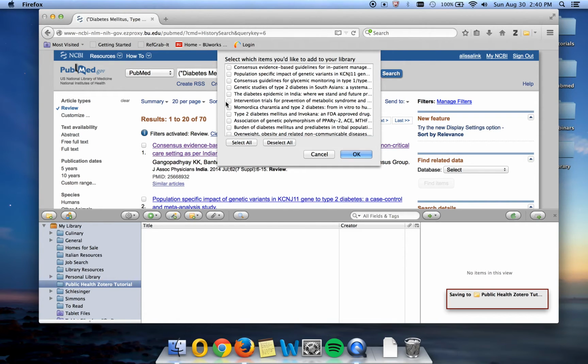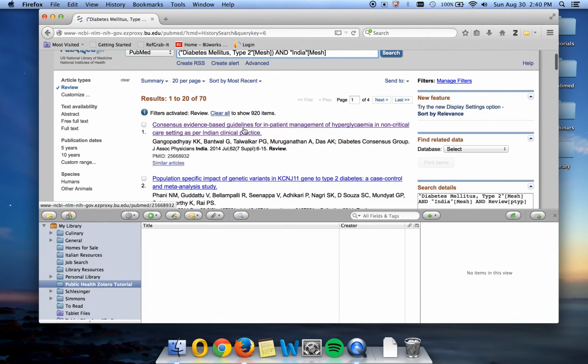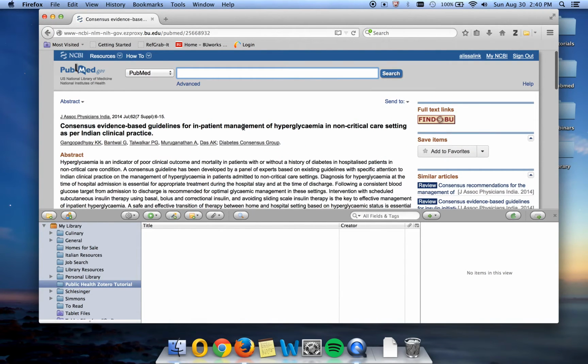So you could go through and you could select several that you wanted to import, and if you clicked OK, it would drag those things directly into your library. But you might also not know based on just the titles that that's exactly what you wanted to use. So if you click Cancel here, you can open up an individual article, and then you'll see typically Zotero will change from this little manila envelope to a small sheet of paper. That's Zotero recognizing that you're looking at a single article rather than a listing of articles.